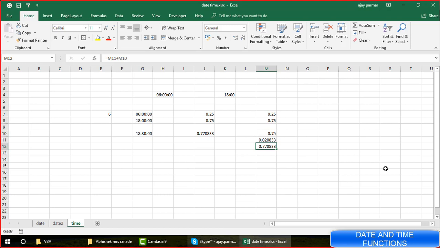Similarly, if I have 18 hours 30 minutes and 20 seconds, then you divide 20 by 60 first to convert it into minutes, then divide the minutes by 60 to get the hours, and then that hour contribution is checked by dividing it by 24. I'm just trying to explain that whenever you deal with time, you'll always find decimal numbers, and these numbers have some calculation concept. They are not randomly coming.